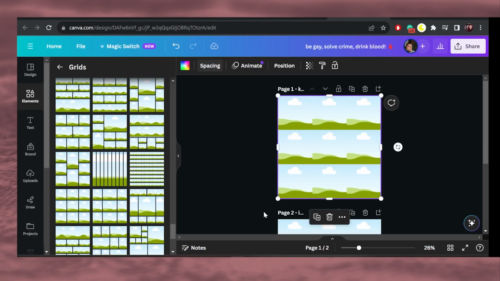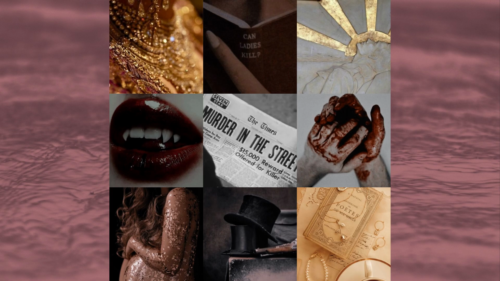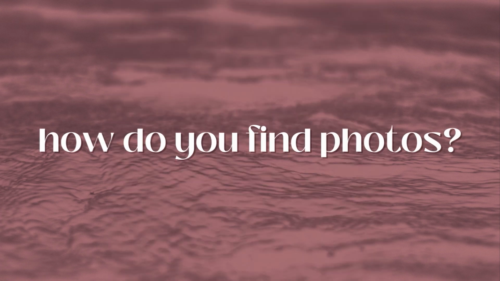Now, I usually make 2 kinds of mood boards, a project mood board and a character mood board. I have even made place and setting mood boards, but that's usually rarer for me. Maybe that's why I'm worse at setting description, but that's a topic for another day. So here I have made a mood board card for each of the main characters and one more for the actual project. I already have a project mood board. This is what it looks like, and I like it enough that I don't want to make another one for this video. I'm sorry.